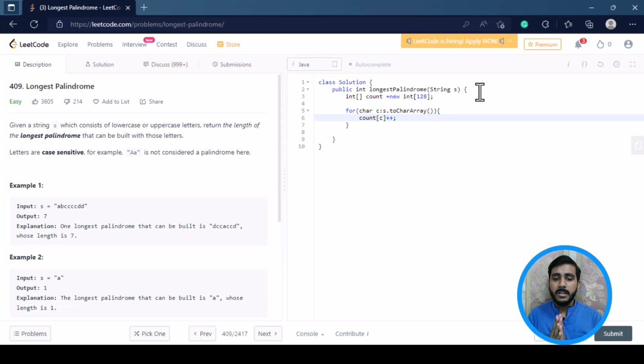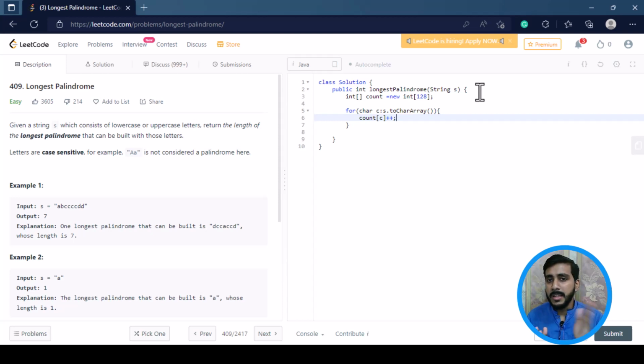This will check the alphabet, check its index, and simply increment it. Suppose we have A, it will check the ASCII number of it and increment it. Whenever we encounter A or any other alphabet, this will go to the same index and increment it.